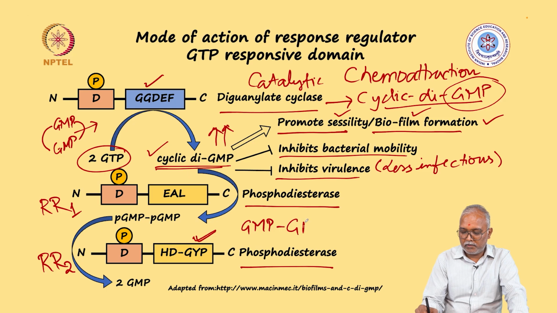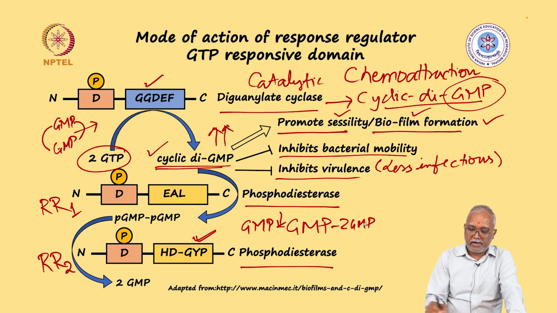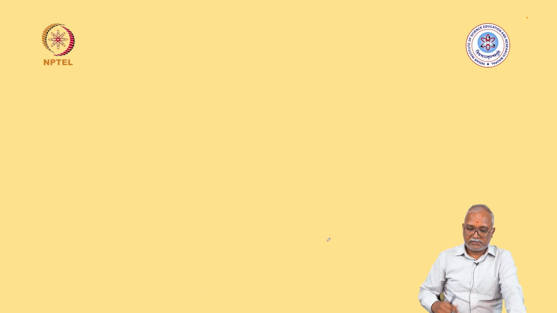GMP thing and generate 2-GMP molecule. So you can understand that given the environmental cues, the bacteria will synthesize cyclic di-GMP, and when the situation becomes more favorable, so that there is no stress, there is no resistance that needs to be put forth, then it will break down the cyclic di-GMP and generate the molecule which will help in the process of more motility and more infection. Let's see that.